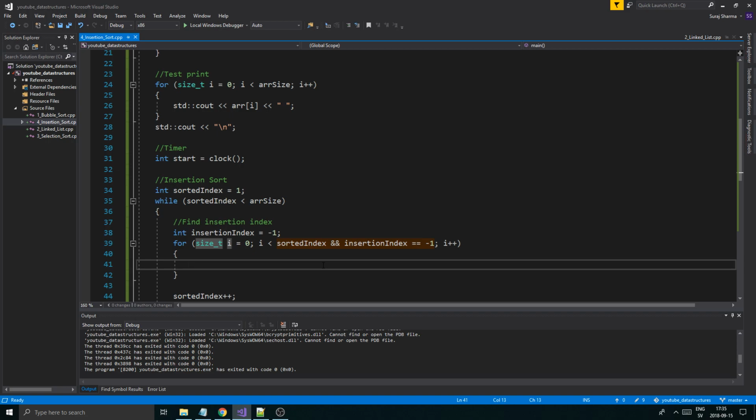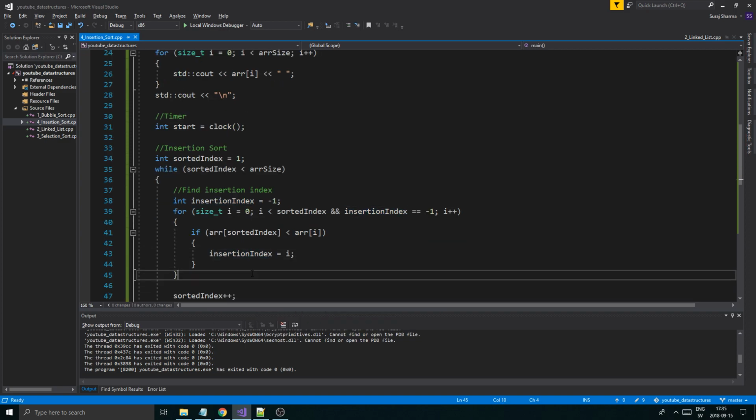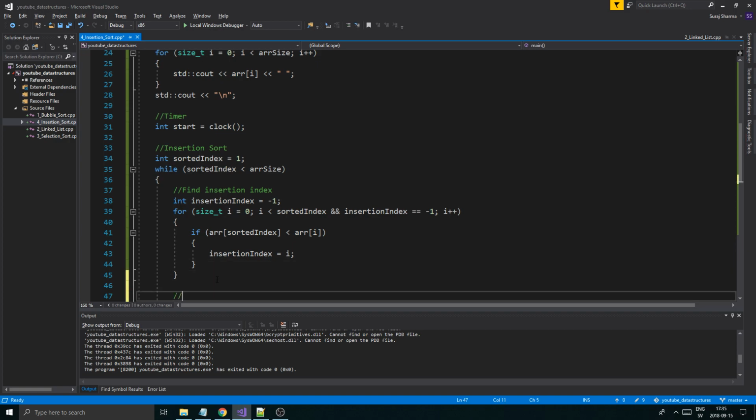There you go. And the simplest way to do this is if array at position sortedIndex is less than array at position i, insertionIndex equals i. So we've found a spot to put this. And that's it. Now we've found a spot, or not.